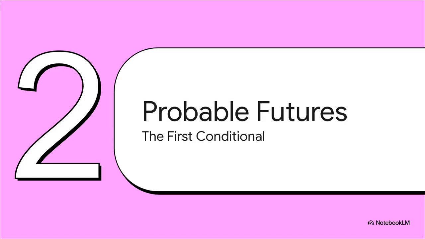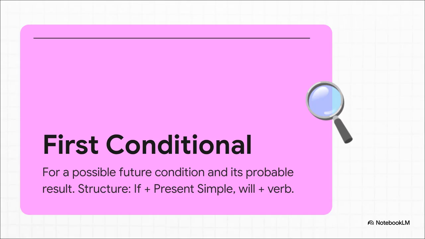All right, our foundation is solid. Now we can start building on top of it. We're going to move away from those 100% certainties and into the world of what's probably going to happen. This is the first conditional, and this is where the future comes in. And here's the big change. We're not talking about things that are always true anymore. We're talking about things that are likely or possible. And the grammar actually shows us this.